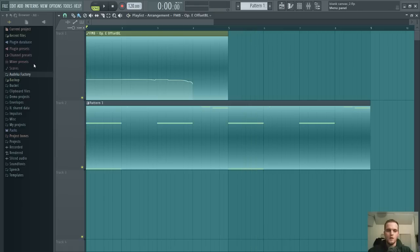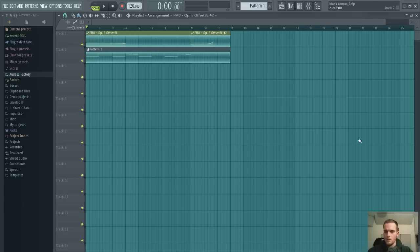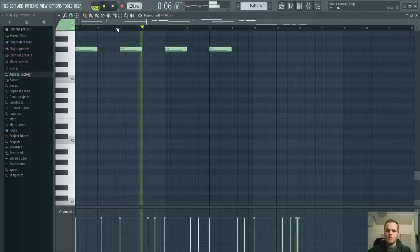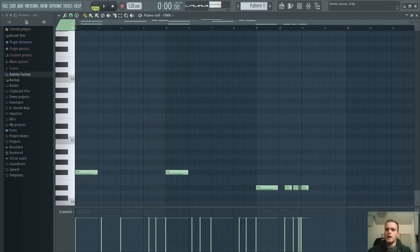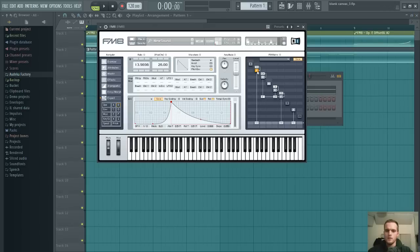Yeah, that's the more soft version. And this is, that's with the saw wave and the operator, I think, right? And it was a sine wave.